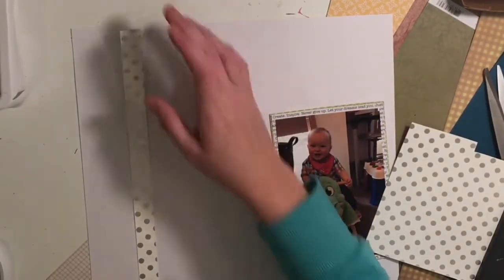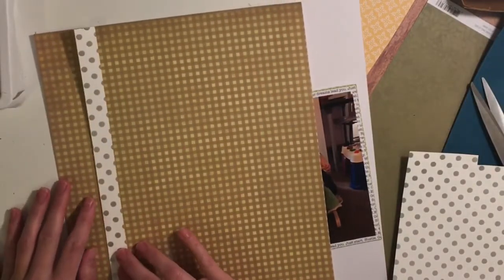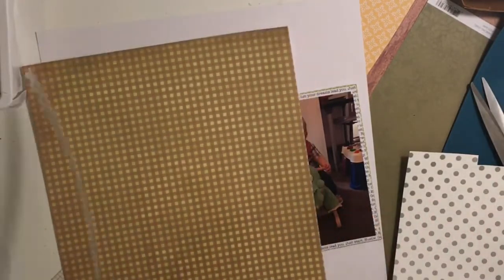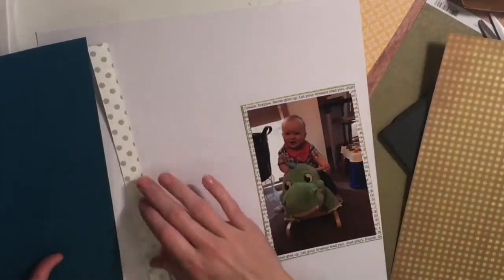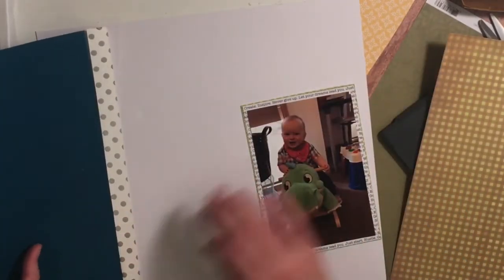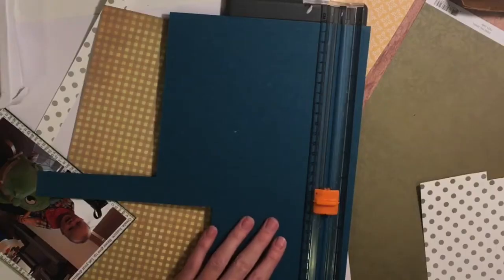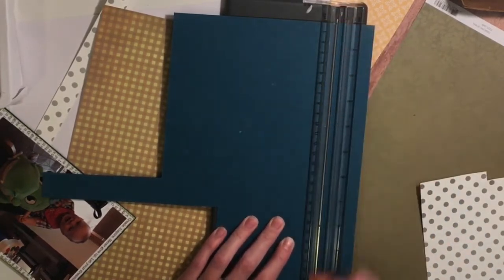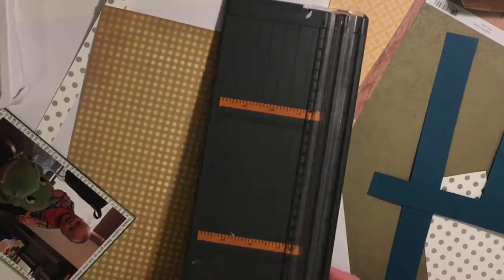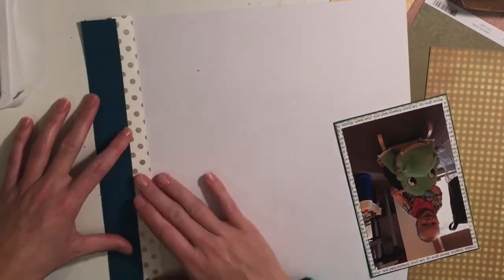scripty font, and I really wanted to use this sort of dark teal blue color because I just thought the color was gorgeous, but it didn't really match the photo or anything like that, but I just loved the color, so I decided I was just going to use it anyway and try and make it work. A bright green probably would have been better to match in with the dinosaur, but I didn't like the bright green. I liked the teal blue.